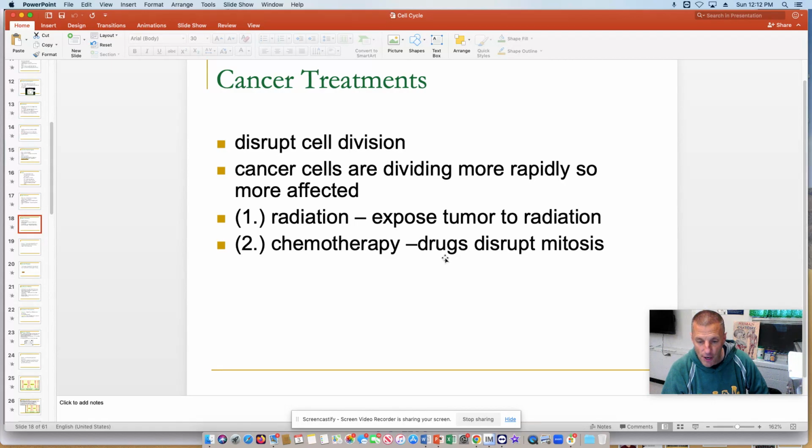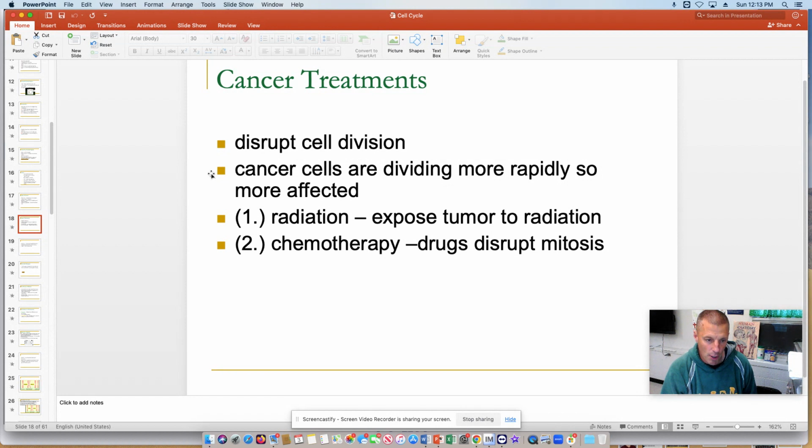And then chemotherapy drugs, you're probably familiar with chemotherapy drugs, but those disrupt the cell division. So we said that cancer was uncontrolled or too rapid and inefficient cell division, and so these are meant to disrupt that cell division. Now the problem with either of those is how do we damage as little tissue around the cancerous area as possible? And how do we only disrupt mitosis in the cancer cells and not as much in the healthy cells?